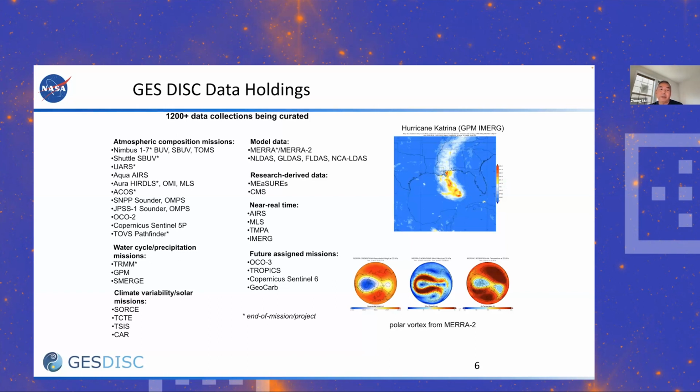In Giovanni, we list the variables such as temperatures and rainfall. The top figure on the right shows the rainfall from Hurricane Katrina in August 2005. And the bottom one shows a polar vortex from MERRA-2, a NASA global data simulation model.